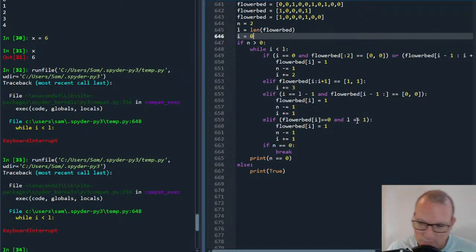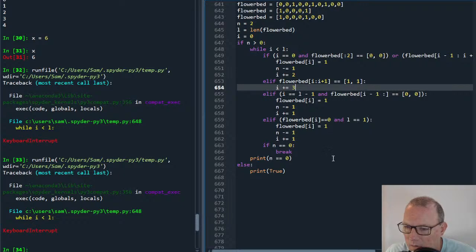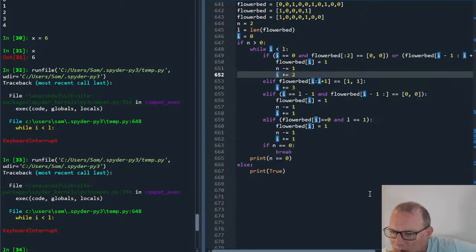I can't ever handle all the incrementation. Okay, so I have I. I'm starting at 0.